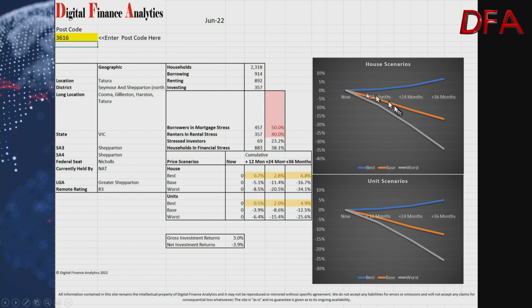Looking at the trends in terms of values over the next 3 years, and as I've explained before, I use different scenarios, the best, the base, and the worst case scenarios. The best case is everything goes really well with the economy. The base case is what I think is the most likely at the moment. And the worst case is if things go really bad. For example, we have issues with China, or the Ukraine thing blows up further, or we move into a deep recession. The point about the base case is that it also holds the greatest probability in my modelling at the moment, typically about 50 or 60% probability.